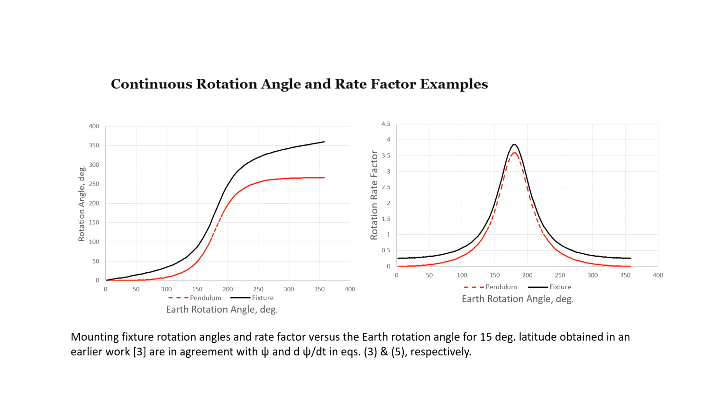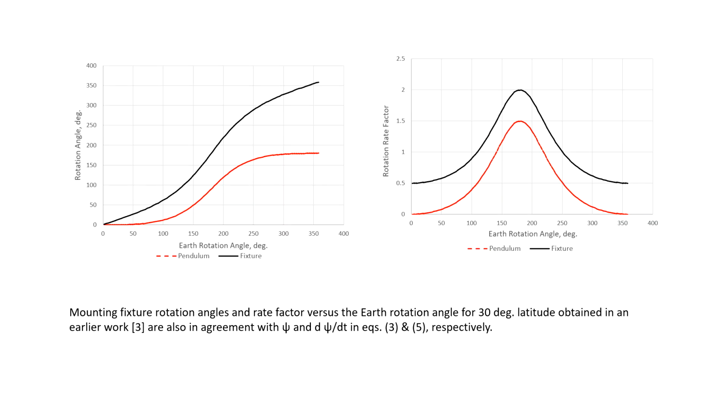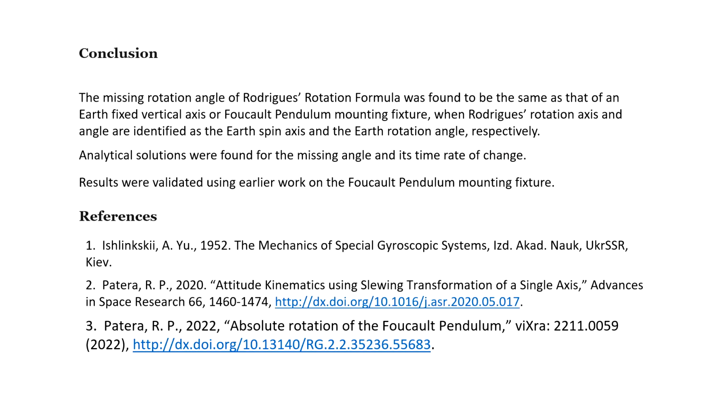And of course, when you integrate the rate over the whole 360 degrees, you're going to get 360 degrees, because no matter where you are, you're winding up at a rotation of 360 degrees. And here's one for 30 degrees, so it shows you if it's 30 degrees rather than 15 degrees of latitude, it smooths out a little bit and it's not as nonlinear. But you still get a maximum of 2. Since it's 30 degrees, you get a peak rate of twice the Earth rate at 180 degrees. So that's actually spinning faster about the vector axis.